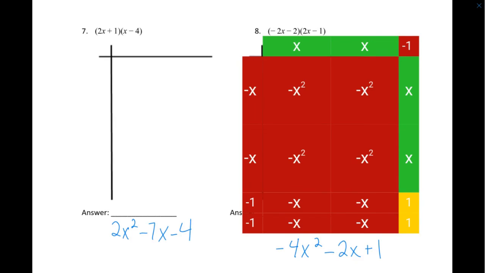So this is an intro to solving using algebra tiles. This is not typically going to be the way that we solve them because we do have some faster, and in my opinion, easier ways to solve. But this is a good visual, good concrete way of solving these types of polynomials.